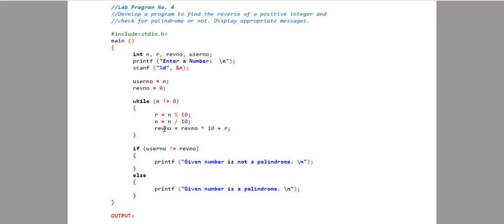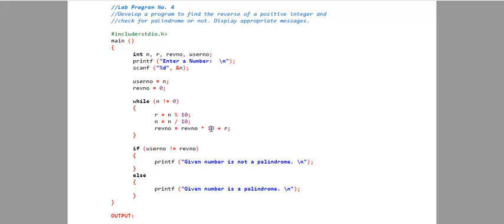Now reverse number. What is the reverse number here? If you remember, it is 32, right? So 32 into 10. So 32 into 10 is what? 320. So if you remember, earlier we talked about the logic. Every time we multiplied by 10. Now if you see, among this 32, 3 was in the units position, which was already multiplied with 10 once.